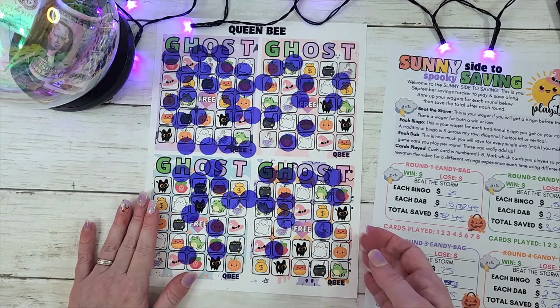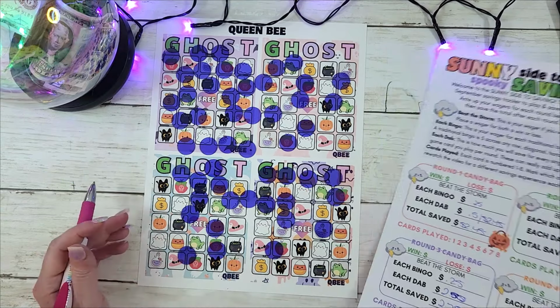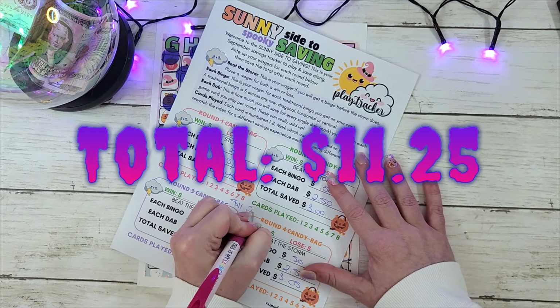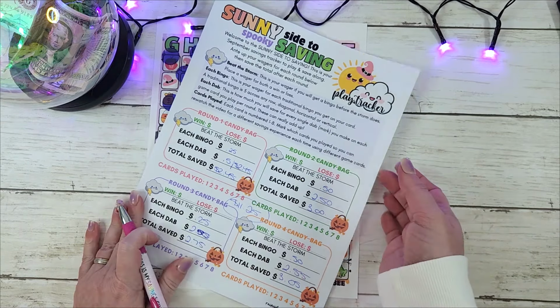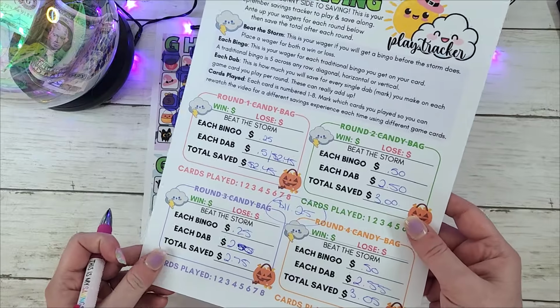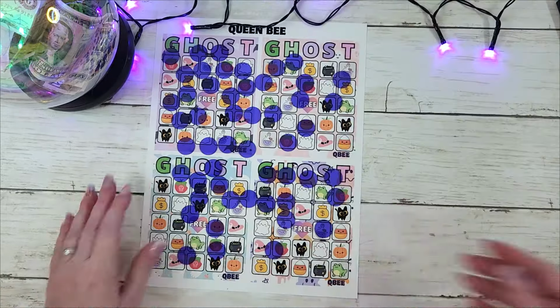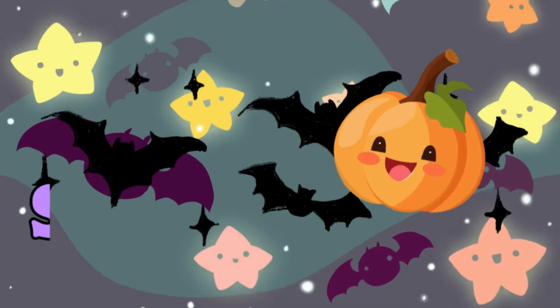Let me get this cleaned up for the speed round. But before I do, my total is 1125. So that is what I will pull from my budget, which that video should be coming soon as well. I got a lot going on, but 1125. All right, let's get you set up for the speed round.